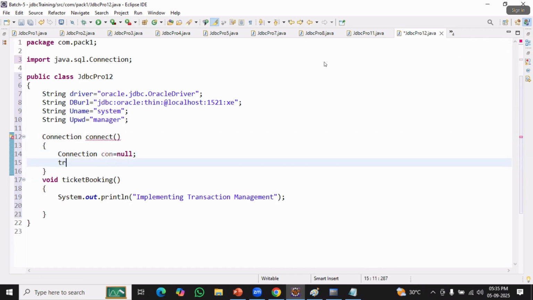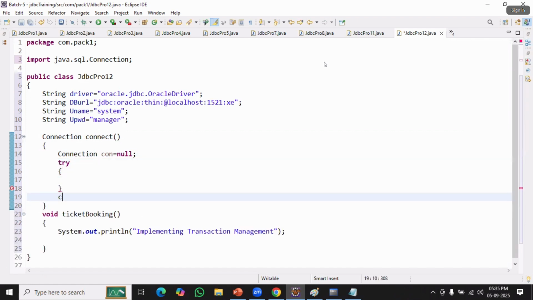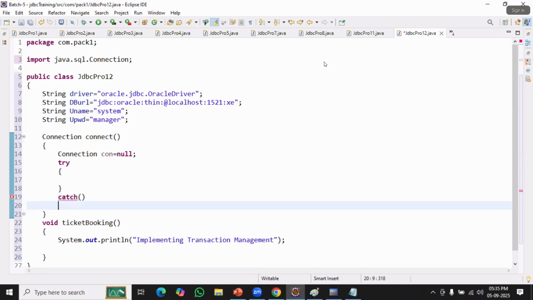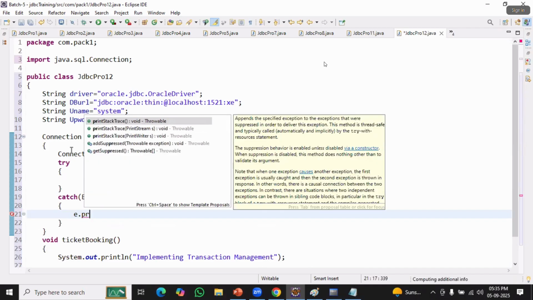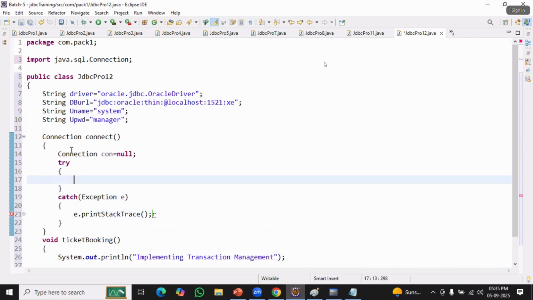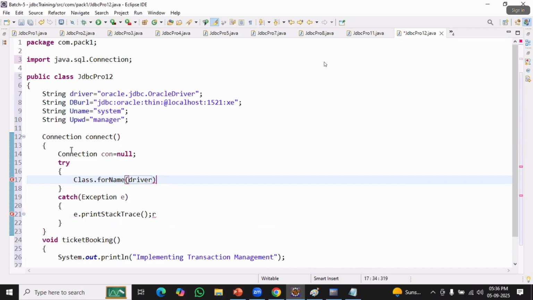After that, try and catch, catch Exception e, e.printStackTrace method. And here, of course, Class.forName driver.